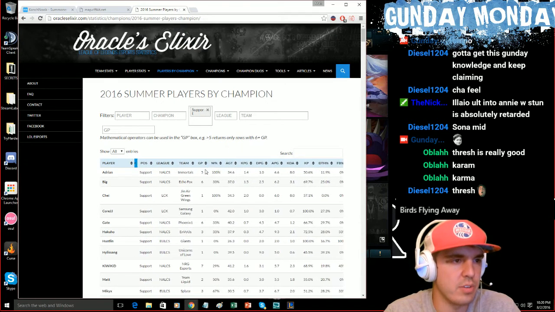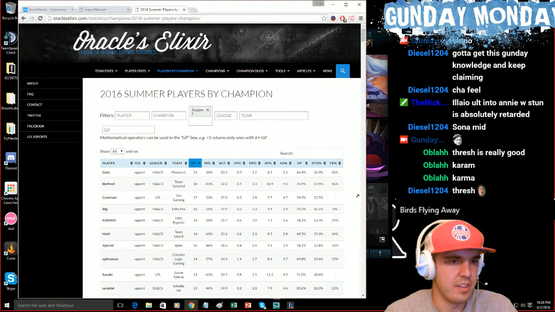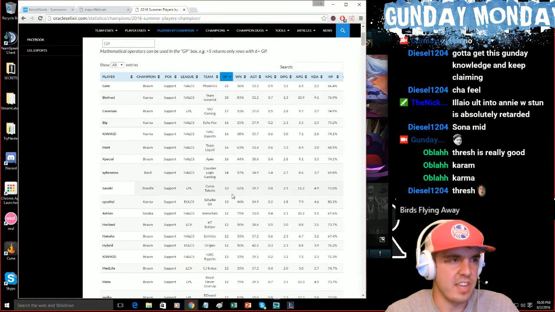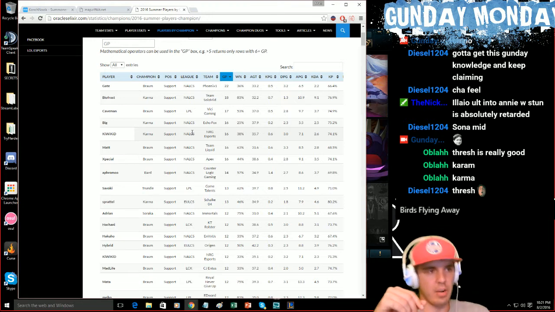Okay, I don't understand how this site works. Because I'm, like, clicking stuff and then it's just not working at all. Probably just a lot of information. Yeah, probably, but I think it's just a shitty site. So, like, this guy has 22 Braum games. So let's look at the supports that are played the most. This might be a better way to do it.